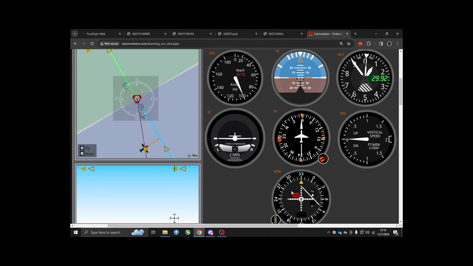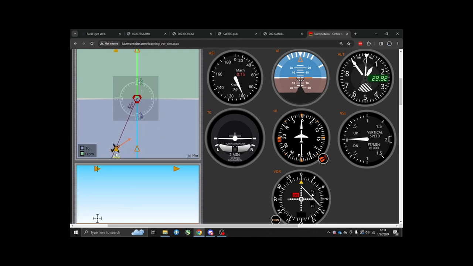We have our CDI here, and let's set the CDI to due north. Now this has the bearing or the radial off of it. The to radial comes straight south, and from is straight north.